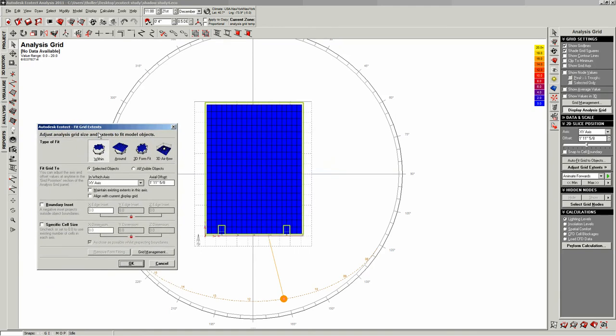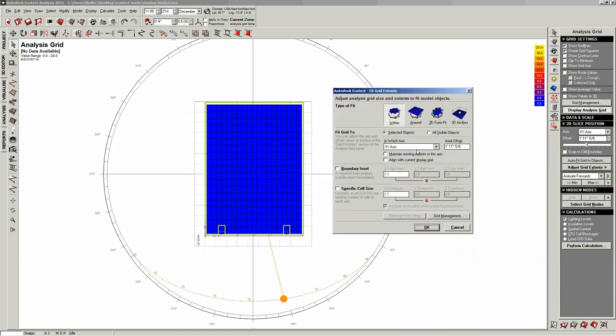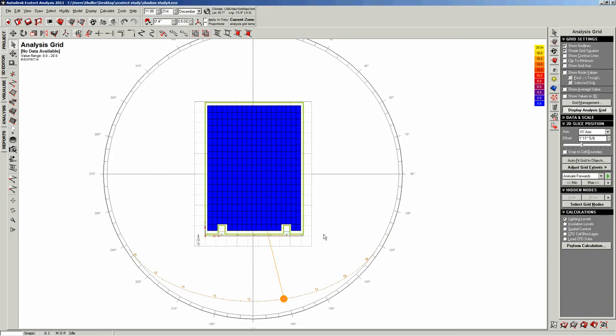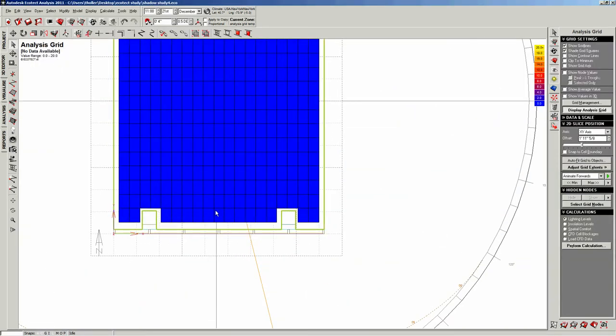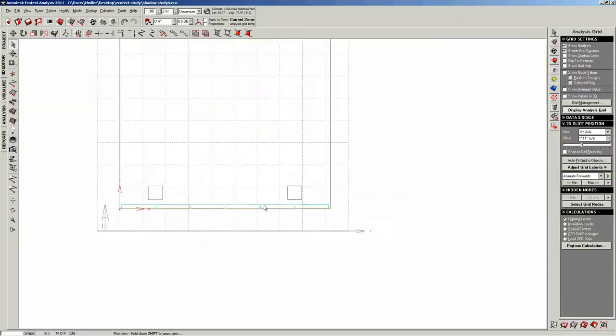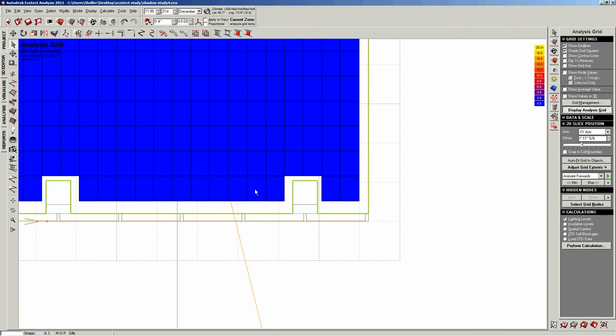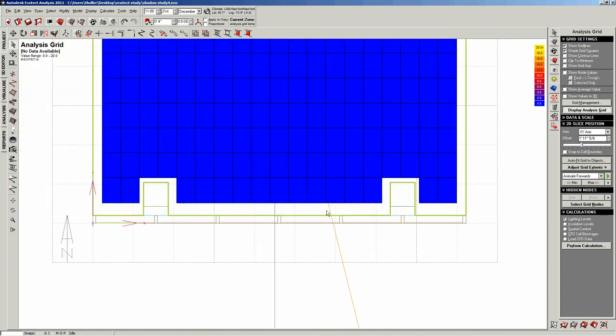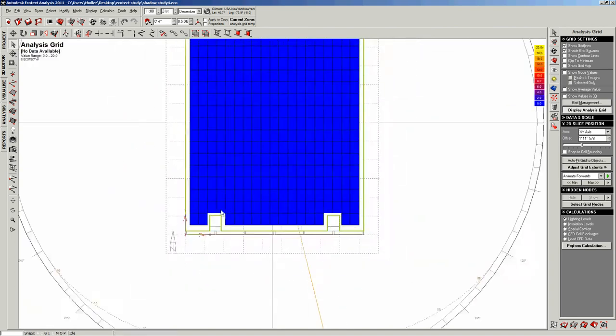I have this template outline selected, and I'm going to do a 3D form fit. Right, it's not going to just try to fit it within, it's going to do a 3D form fit. And I hit OK, and this looks pretty good. See how it actually just tried to fit it in with this kind of cell resolution. It's not exactly symmetrical, but this is the best it can do with the cell size.